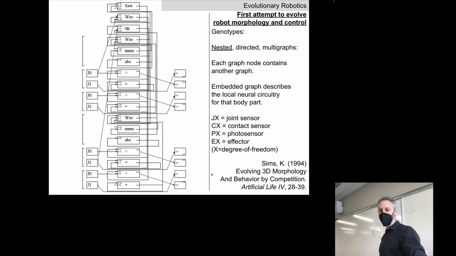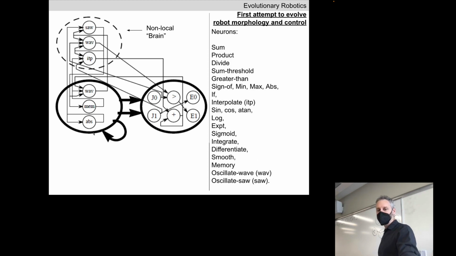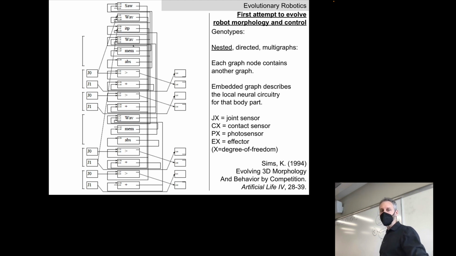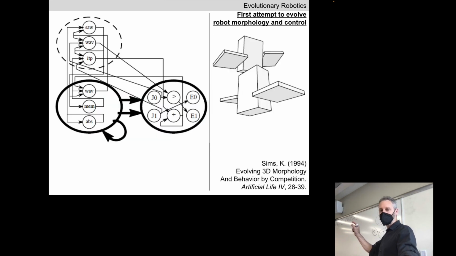So this little local circuit is inside of one of the left fins. The same neural circuit is copied into the right-hand fin. Here's the second left fin and the second right fin. So if you squint at this, you'll see there are 4 identical neural circuits. Those 4 identical neural circuits exist in here, in here, in here, and in here. We also have these 3 hidden neurons, wave, mem, and absolute. And we can see wave, mem, absolute, and another identical copy of it, wave, mem, absolute. Those 3 neurons and their synapses are placed, one copy in here, one copy in here.